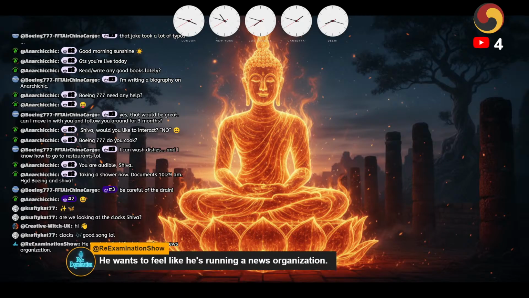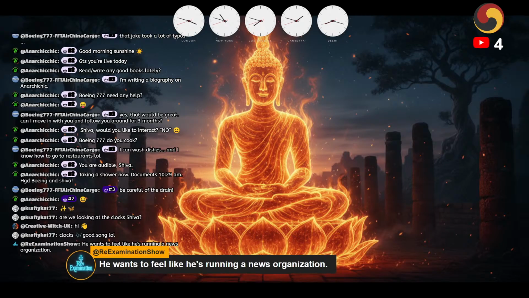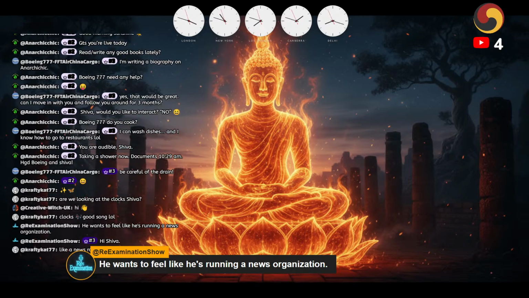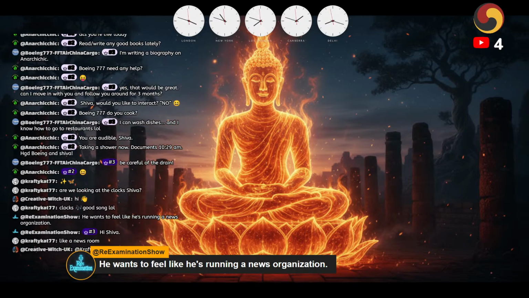I want to feel like I'm running a news organization. And I keep trying to switch people onto this. I spoke to JS about this browser extension that I'm using that allows you to highlight comments the same way you can in StreamYard or Talk Studio.